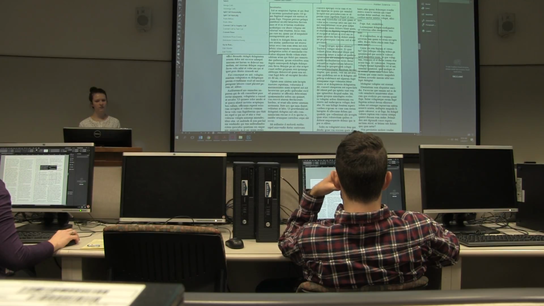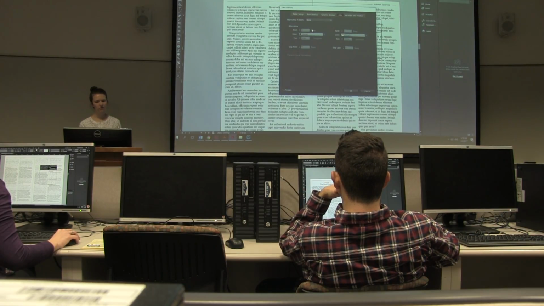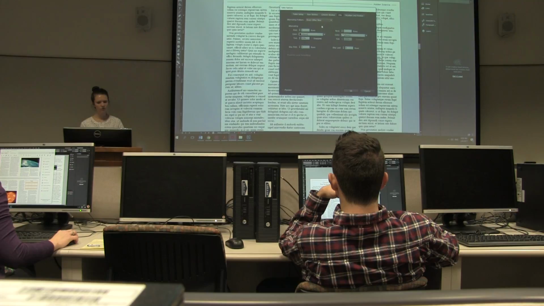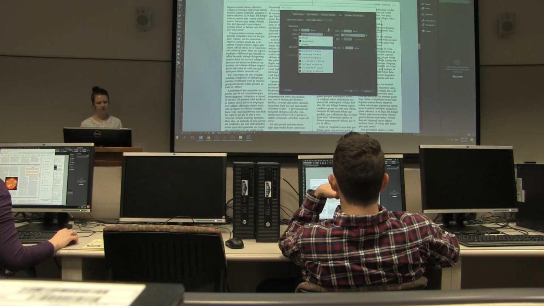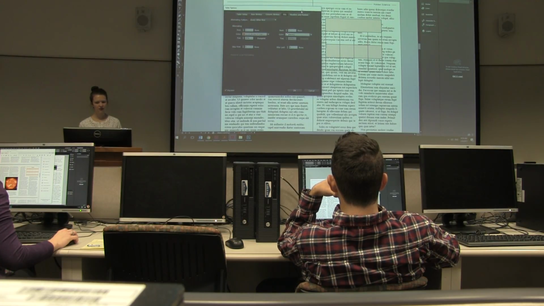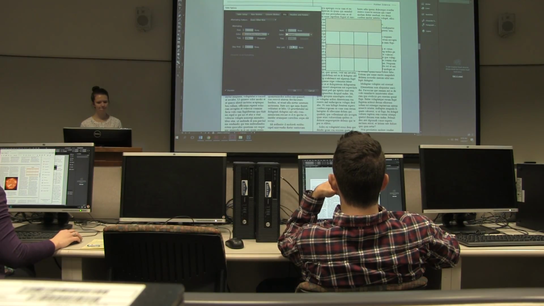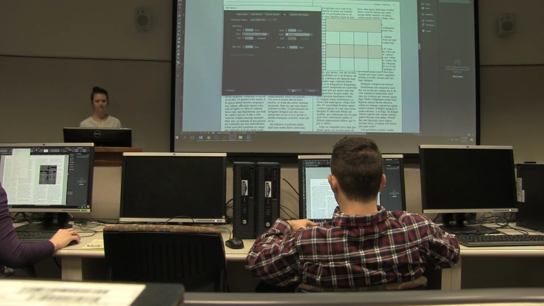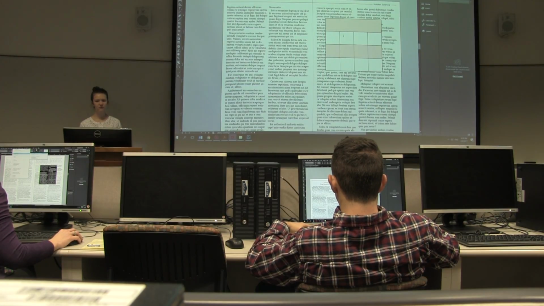Where it says alternating fills, if you click there, then you can change the color on those. For the alternating pattern, I'm gonna have it go every other row be the same color. And then I'm gonna change that to this orange. We do have a preview box on this that we can check and see how that looks. And I want the alternating color to be white. See? You have to have the table selected to go into the options. So you just have to click somewhere in your table.